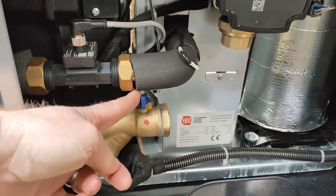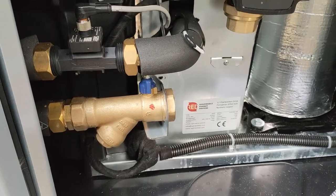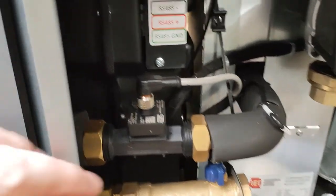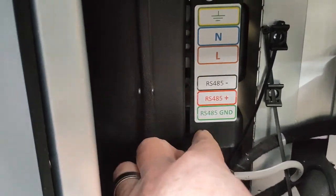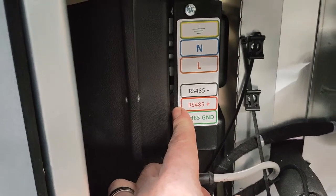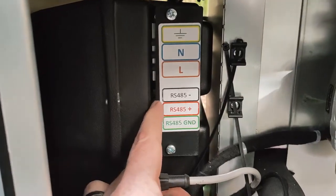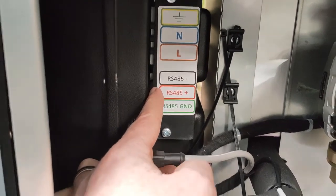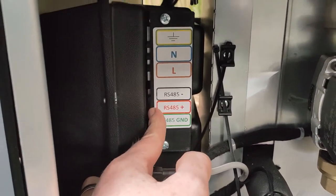It's a good idea to also put a shut-off valve in on the pump here so that we can actually clean this Y strainer without draining the whole system. The sparky is going to connect his power into here — live, neutral, earth — there are a couple of screws to undo. We use 0.3 millimeter screened cable, which is flex; you cannot use rigid cables, so Cat5 is no good, but you can get multi-stranded flex for this, going from here to the indoor unit.